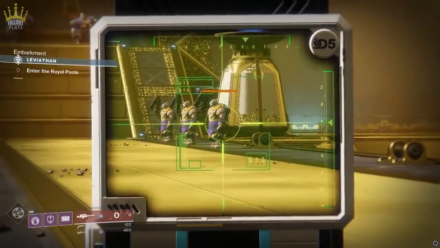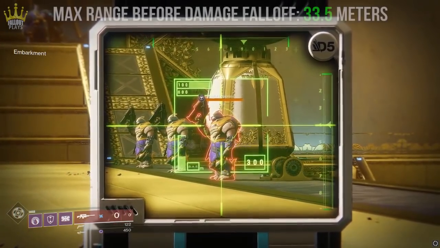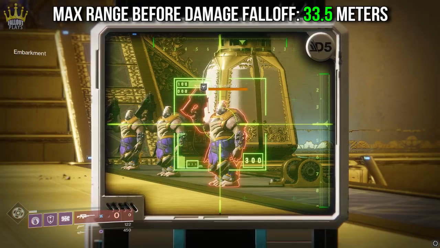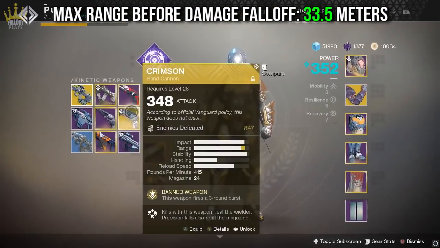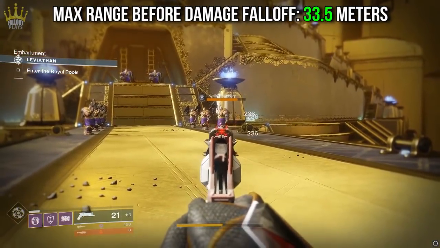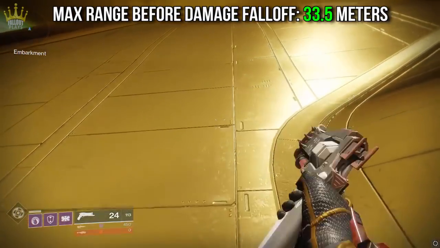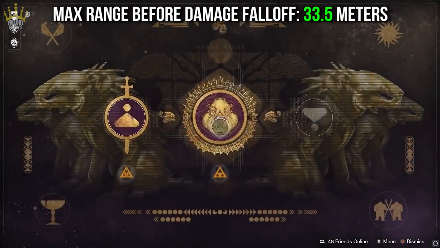The maximum range you can land your headshots for with maximum damage before experiencing damage drop off per bullet on the Crimson is about 33.5 meters. And yes, that's accounting for the range provided by the Masterwork. 33.5 meters is actually really good for a hand cannon. But again, despite that solid damage drop off range, it's still really difficult to consistently land headshot bursts from far away with the Crimson. And again, it's all about the headshots, people.